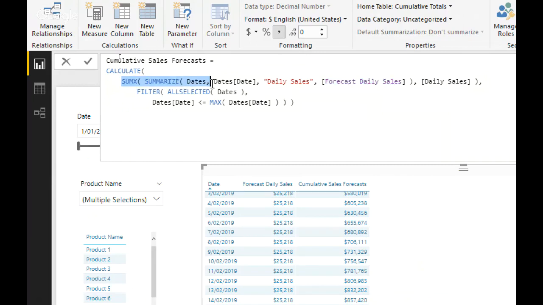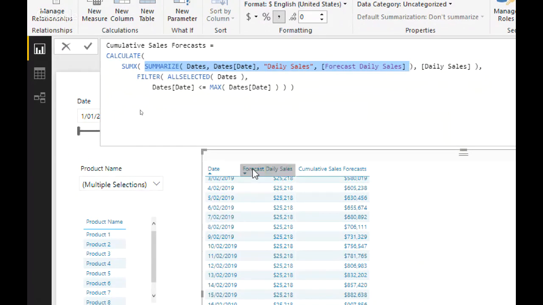You need to create a virtual table, and that's what Summarize does, a virtual table of these particular results here. Okay, so you see here date, forecast, and daily sales. That's basically what I've done with a Summarize. I use this technique a lot because when you have complex formulas wrapping up into this particular measure here, the cumulative total just doesn't work. Okay, so you need to do these calculations virtually in this table, and then run the cumulative total filters inside of Calculate. I've covered this a few times in videos on YouTube, so certainly look that up. But in theory, this is what you need to do.